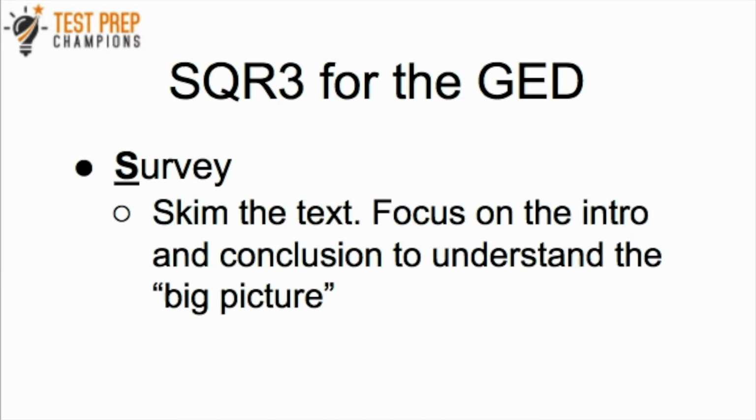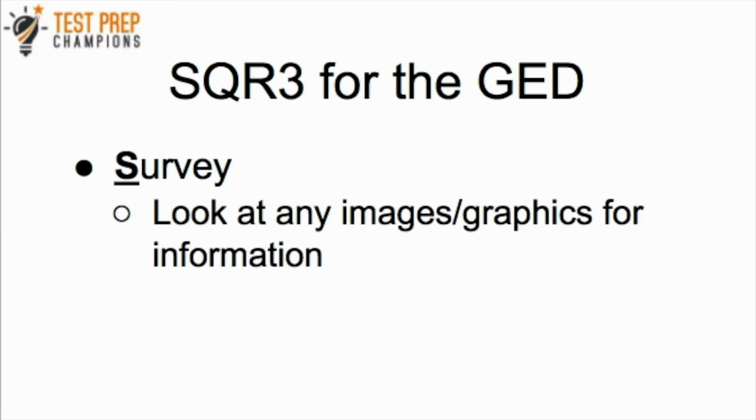Also surveying, like I was saying earlier when I covered the traditional method: on the GED, when you get a passage or text, you can skim that text first, and you're really just trying to understand the main idea, what's the big picture. Then when you actually slow down and read the text, you're going to fill in those details. And also, when you're surveying, look at any images or graphics for information.